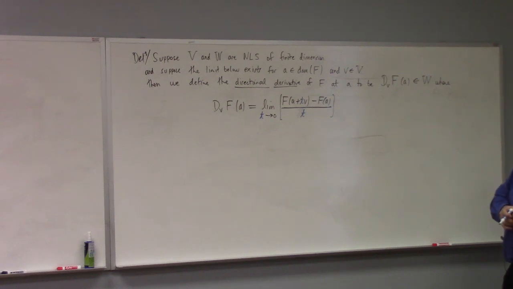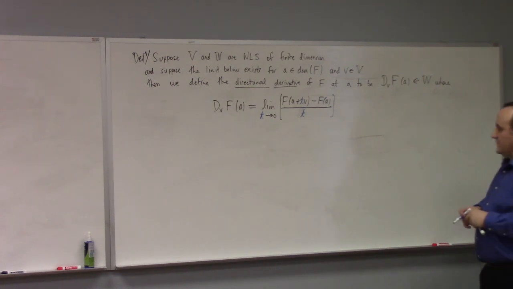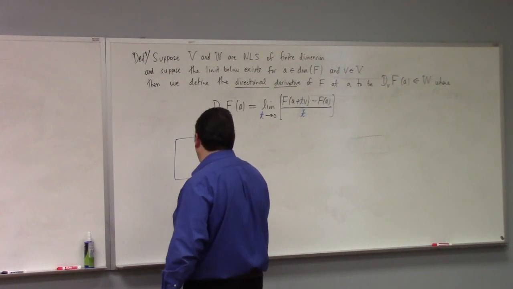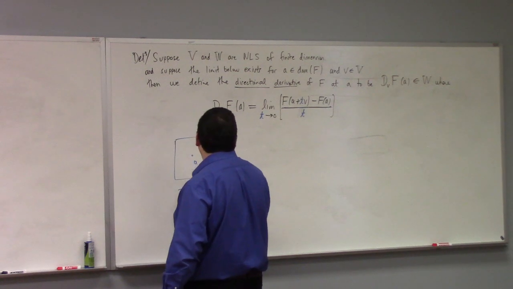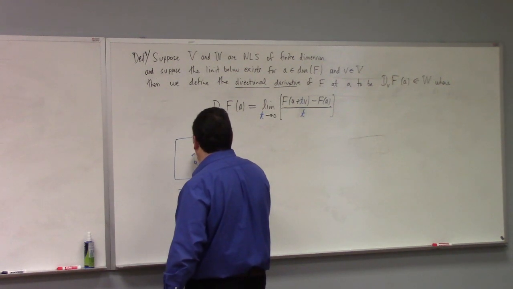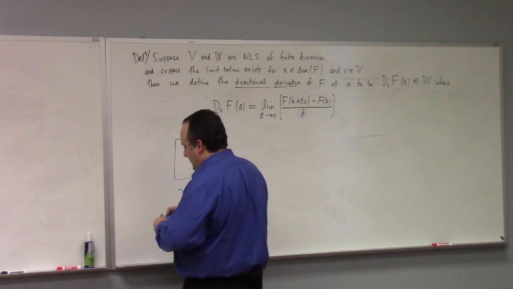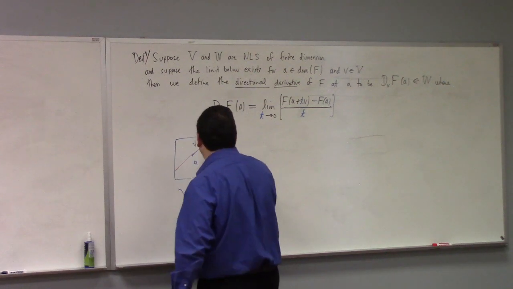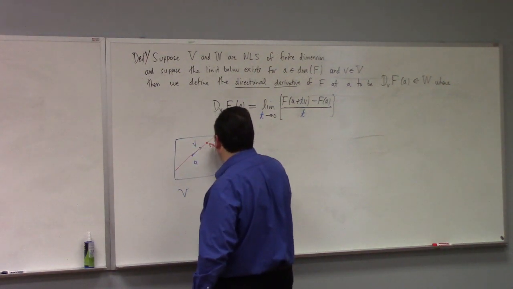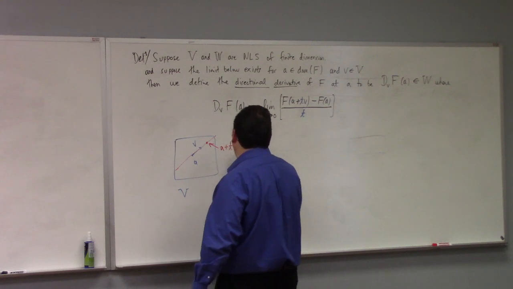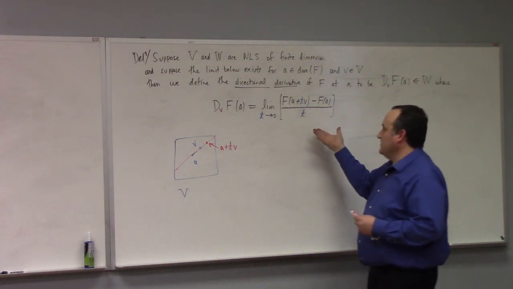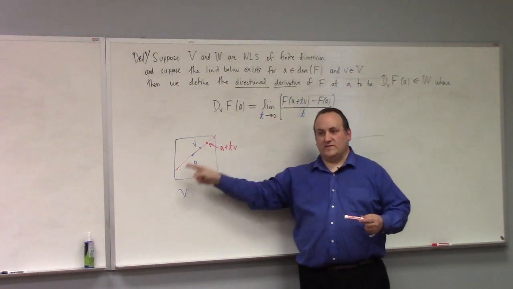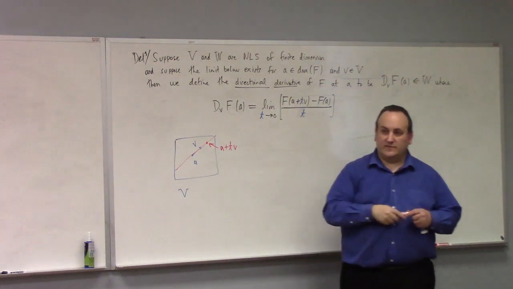So if I can just draw a picture to schematically describe what's going on here, if this is a picture of V, right? We've got a point A, and we've got a direction vector V. And we're exploring values, like this is a typical point here, A plus tV, right? And so what this quotient is doing is it's studying the change of the function along this line in the vector space, right? It's a directional derivative.